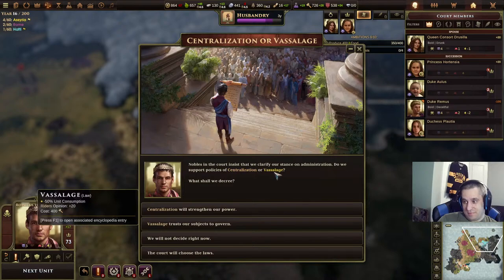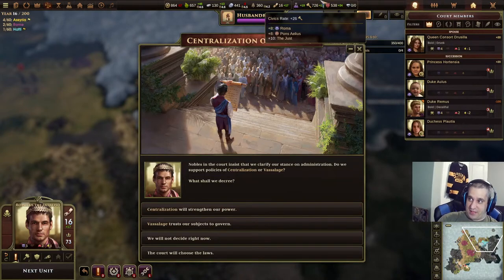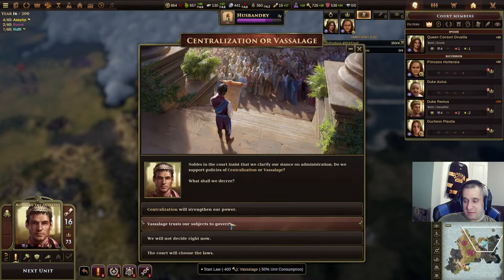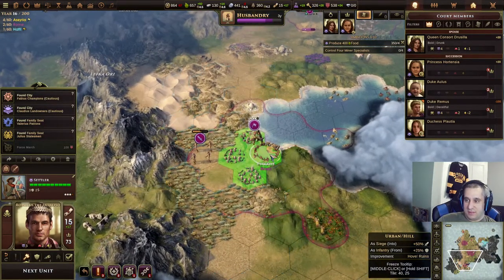All right, so now we can do a law. So centralization. Costs us 40 civics, but we have lots. And really, civics are only used for stuff like this. So it's not like spending these civics is a big deal. So we get plus 10 civics per year in our capital city and plus 20% science, which is only 0.6 science, but science is science. Or vassalage, minus 50% unit consumption, which I had to Google. Unit consumption is basically unit upkeep. Or we can not decide right now, or the court will choose the laws. I think I'm going to go with unit consumption. Since we're Rome, we're going to do a bit of a warmonger.